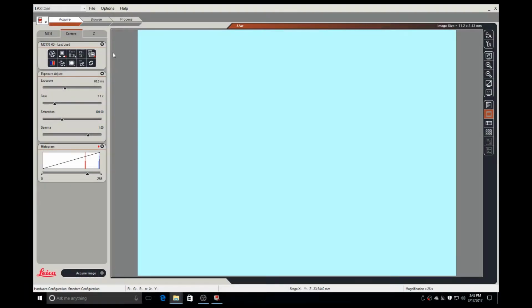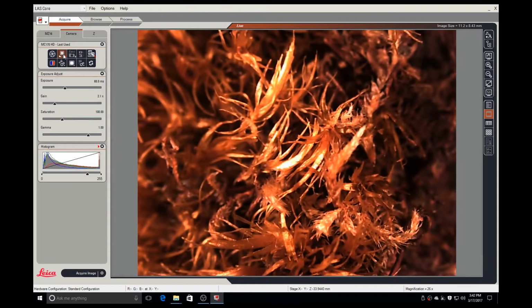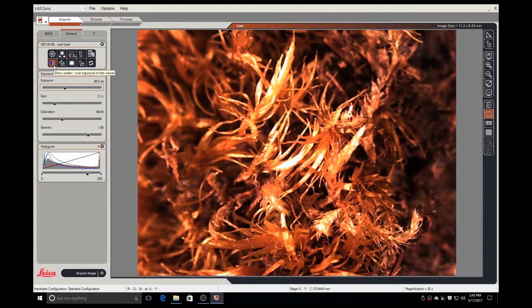You may see a single off-white color on the live view. Press the Automatic White Balance button now. The live view should adjust to be uniformly white or gray. Now return the special card to where you found it and replace your subject on the stage. You may want to use a stock card from the collection as a background. Now choose Show Over/Under Exposure in the viewer.